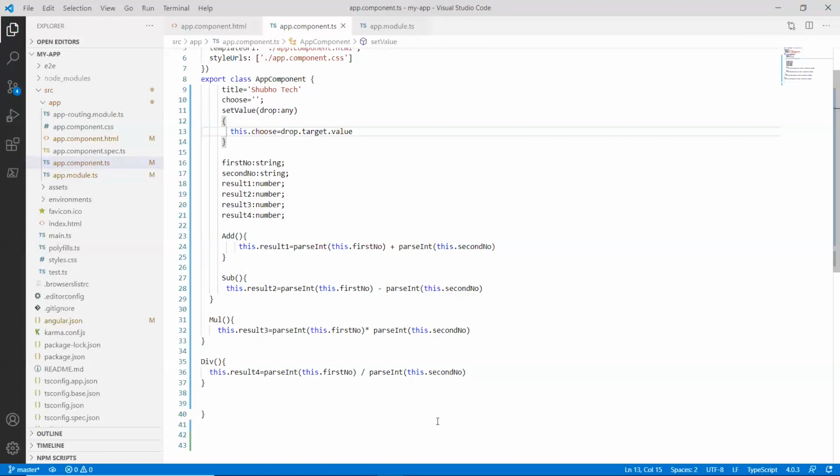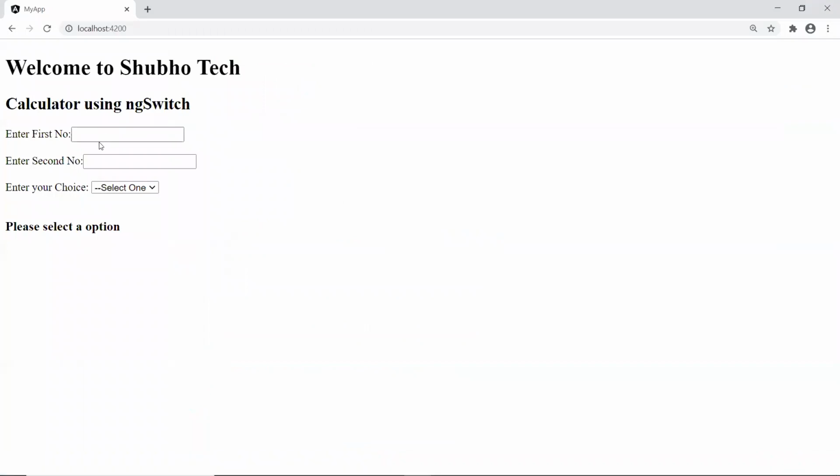So if we run and go to the browser, and here we first give a value 40, second value 50, and here we choose any value. So we see that the button and the result come, and when we click the add two number it will print 90. So if we again choose another number as 50 and 30, and when we click subtraction, sub, there is a problem.